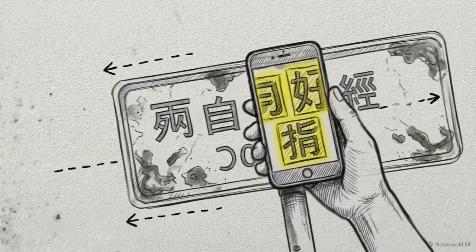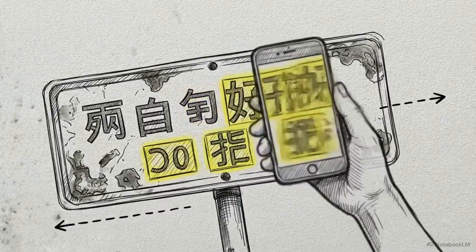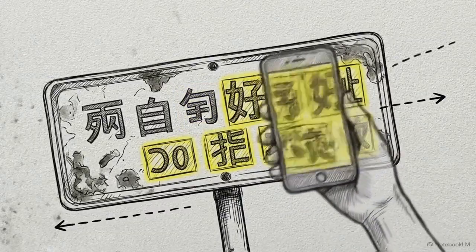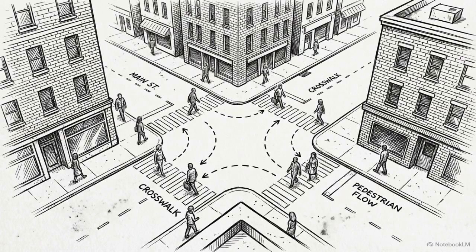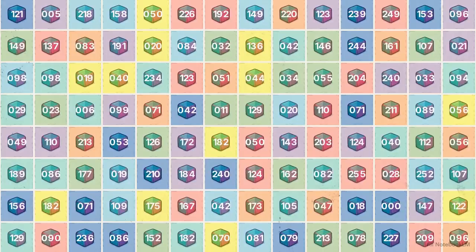When you point your phone camera at a sign in another language, it instantly swaps foreign words for a perfect translation on your screen. But underneath that speed is a massive obstacle. Computers don't look at a scene and see streets, buildings, or people the way we do. They only see a chaotic, endless grid of raw numbers that represent the colors of individual pixels. To find something specific in that ocean of numbers, the computer has to use a methodical strategy.